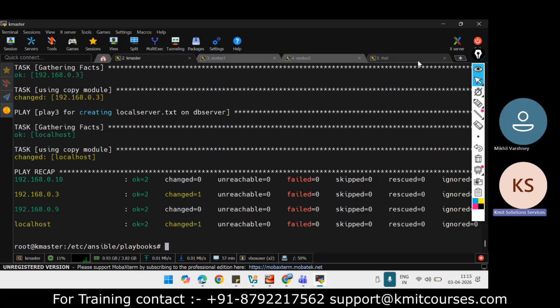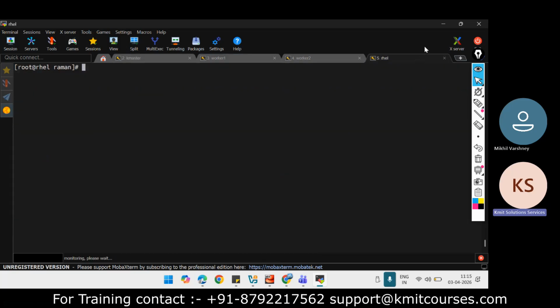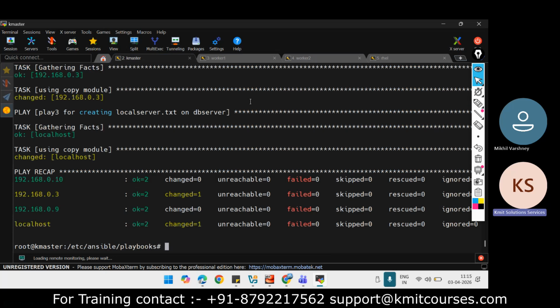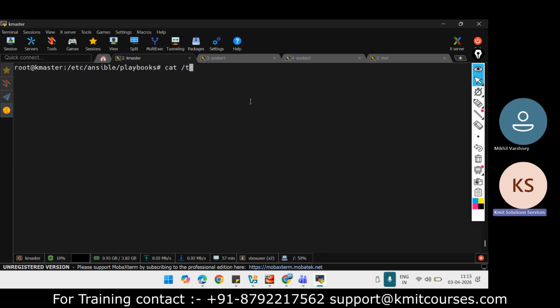So if I go to my RHEL and under temp, if I say cat /tmp/db server.txt, you can see it is db server. And on my local host also, it will be there. If I say cat /tmp/local server.txt, right?